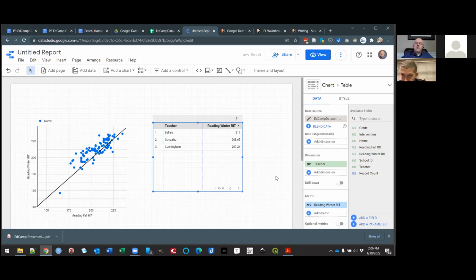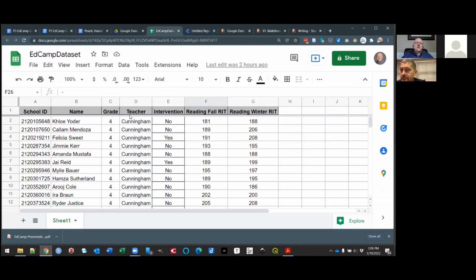Now, the other thing you might want to think about is, how much did they change? We don't really have a value here. We could create a value. We could go out here in this cell to the right, and subtract winter minus fall and come up with our change between these two.